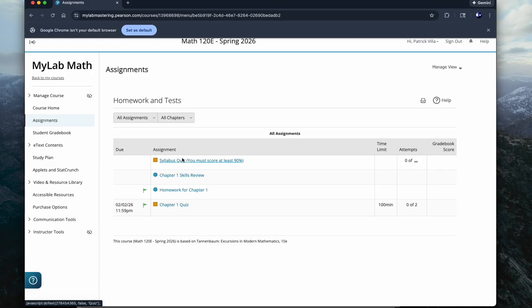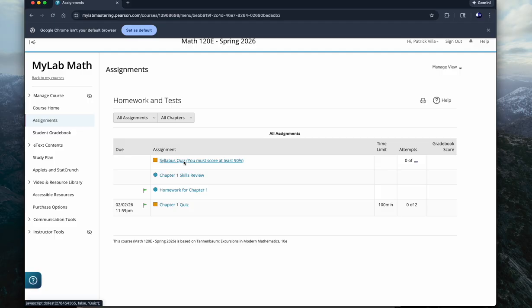From there, depending on your course, things will start to open up. In this class, for example, in some classes you'll have a skills review. Sometimes that's required before you can take the homework. All classes will have a homework, all classes will have a quiz, and these vary depending on what course you're taking. Some are due immediately, some are due in 2 weeks, 3 weeks. That's your due date right down here. So for this particular class, you'll have to do the syllabus quiz, then you do the skills review, and then you're going to do the homework.